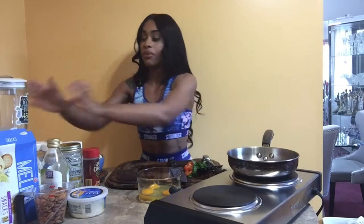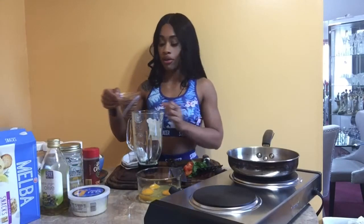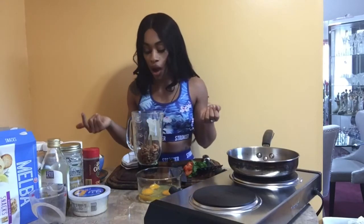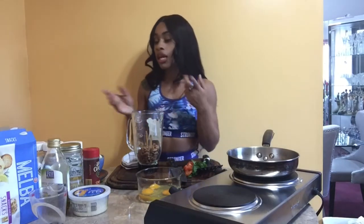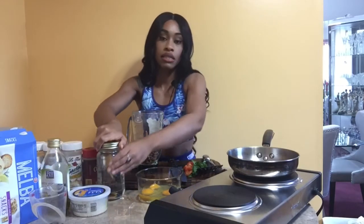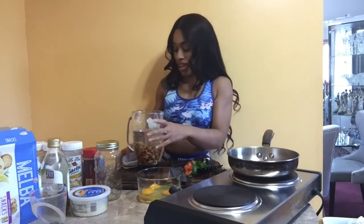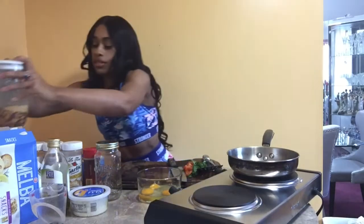So what you're going to do is take a blender. The ratio for your milk is going to be one cup of nuts to three cups of water. Today I'm going to use almonds, and really you can use just about any kind of nut you want — I've made walnut milk, I've made cashew milk. I have found though that nuts that have skin and aren't blanched, like almonds and walnuts, you have to grind them up for just a little bit longer than cashews or peanuts, because the skin of the nut is pretty thick. So we're going to go ahead and pour in three cups of water and put the top on.